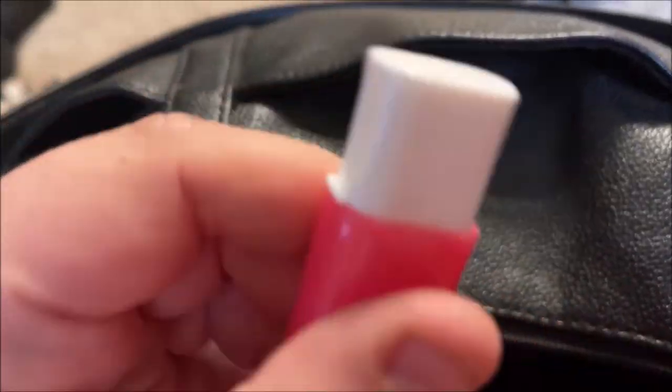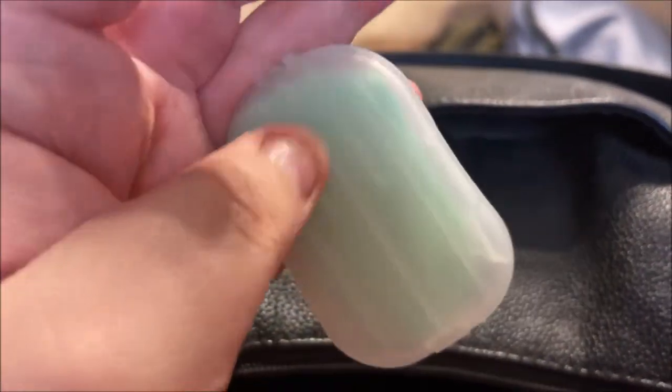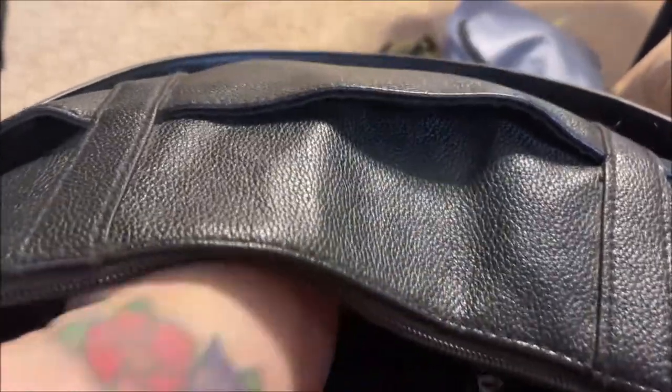I have a lighter. I also found something I couldn't identify at first, but it's a toothbrush! I have a new razor, some Colgate toothpaste, and some AOA soap sheets — little thin sheets of soap; you get your hands wet and it turns into soap. I have a car charger that you plug in to charge your phone cord. And the last thing is a permanent marker.